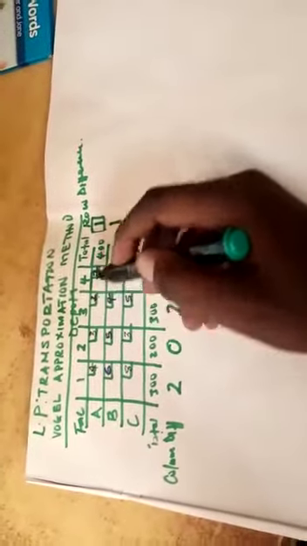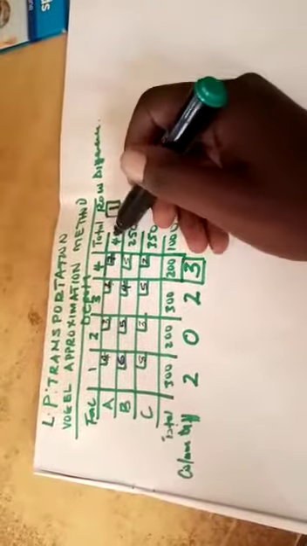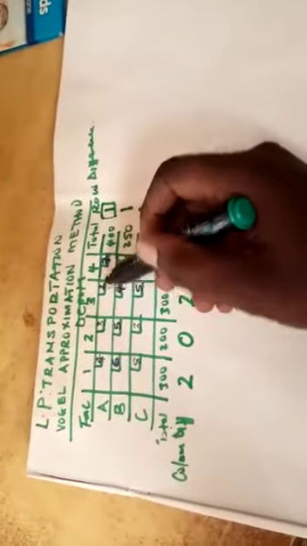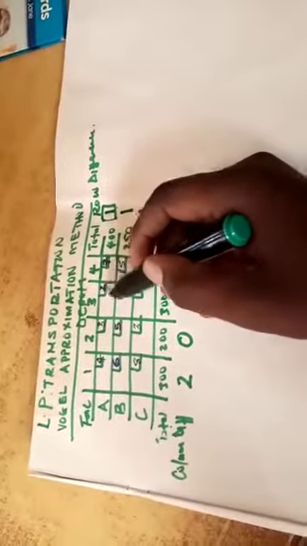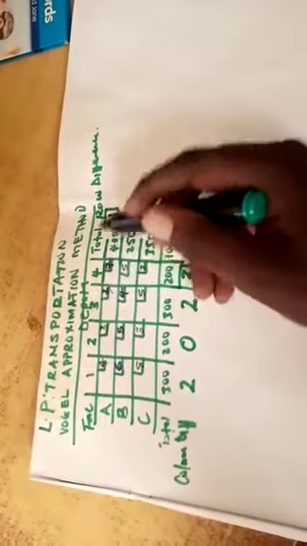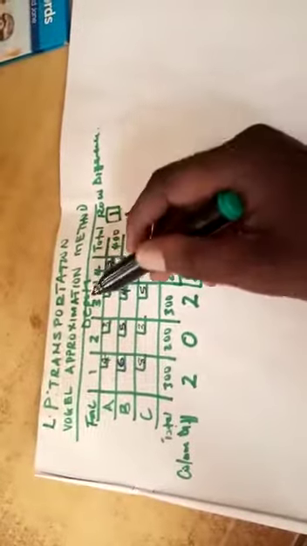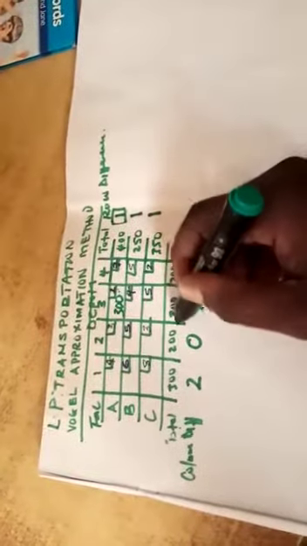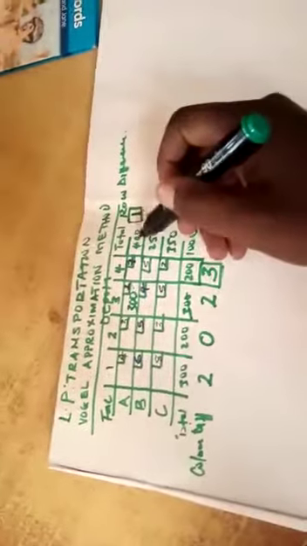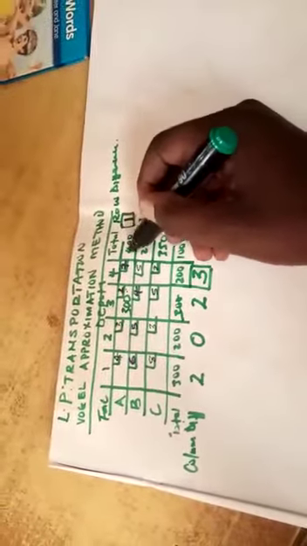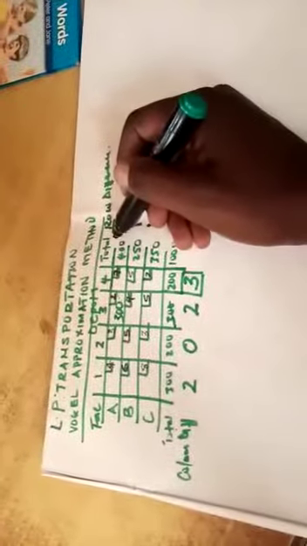Once we have allocated everything that the row required, we eliminate. So if it is 2, we put the maximum possible we can put in 2. Identifying this 2 means A delivers to depot 3. A has got 400, depot 3 requires 300. So the maximum we can put there is 300. But by doing that, you'll have exhausted depot 3's requirement, and here we still have 100 units left.